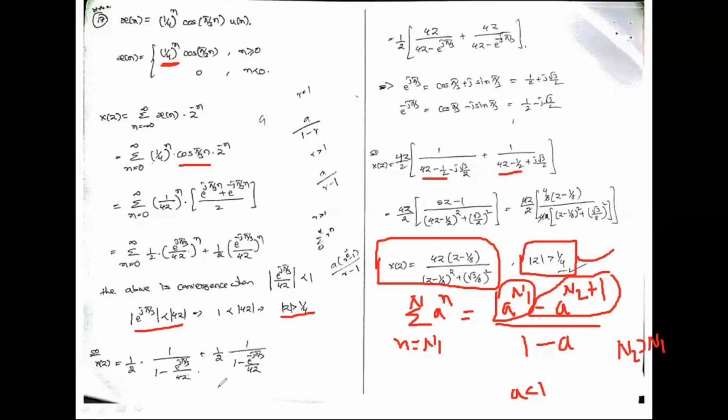It is 0.25 we will get. So 0.25 for this function, and this function is 0.5 plus j root 3 by 2. It is less than. E power j pi by 3 is less than the 4z, and z is greater than whatever the simplified function gives. So we take only z greater than 1 by 4 as the ROC for the given function, 1 by 4 whole power n cos pi by 3 n. Got it, my dear students?